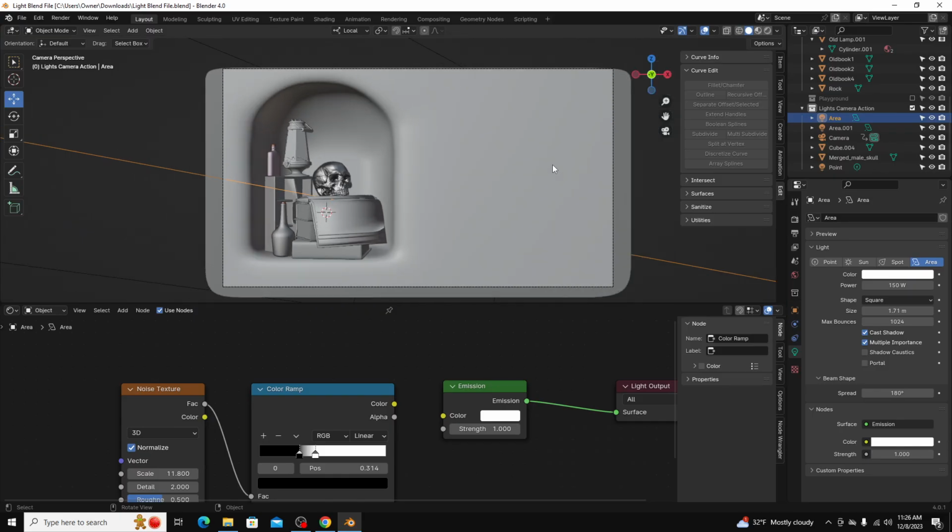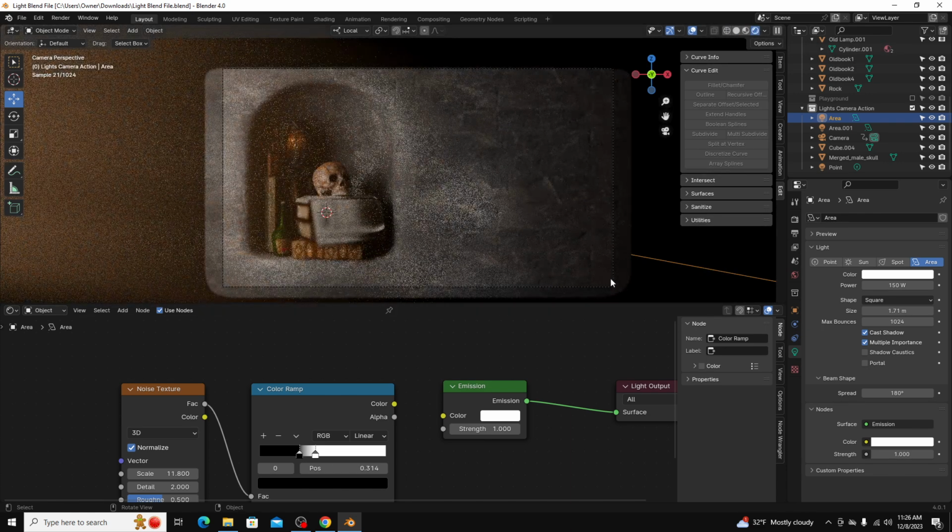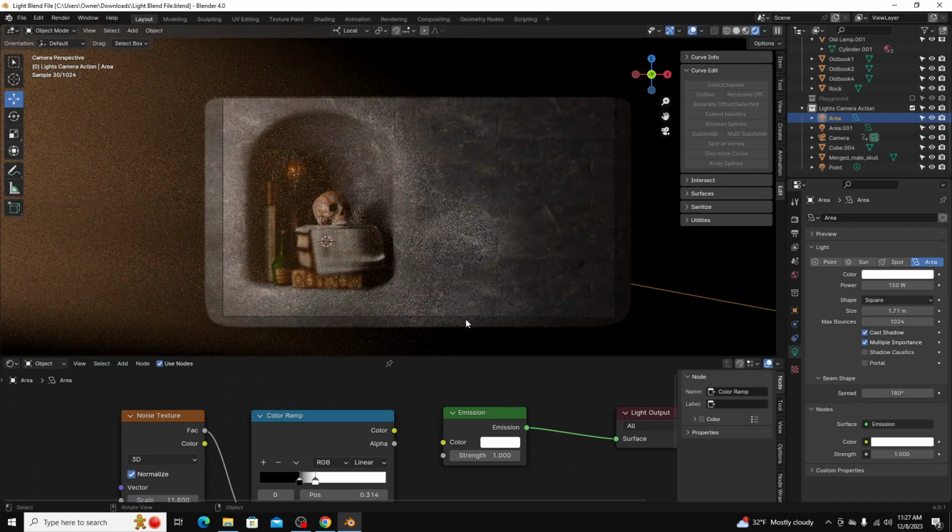Okay, so the last thing I wanted to talk about is light texture. Light texture basically refers to the quality of light that's in your scene. So that could be color, that could be intensity. What I'm going to talk about specifically is obstruction in your light to give it texture.